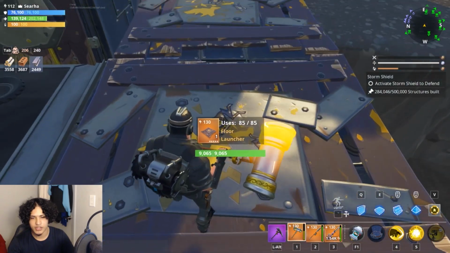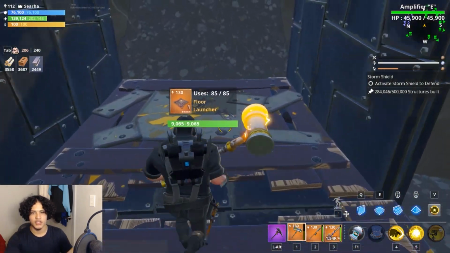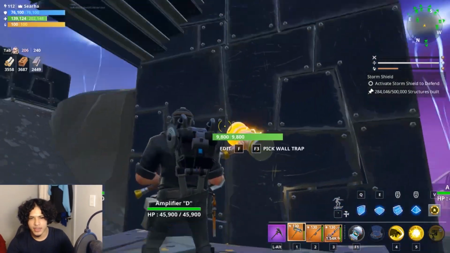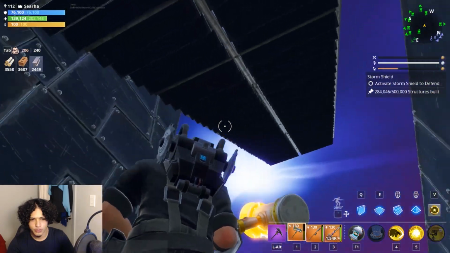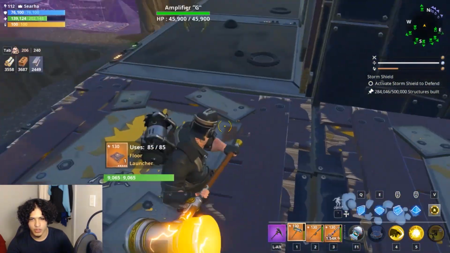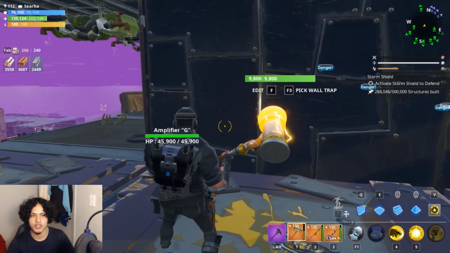So basically, there's a floor launcher here at the end of it, another floor launcher in front of it to the east, another floor launcher to the east of it, and then there are 2 walls, right? 2 walls, and on the second wall, there's a ramp covering all 3 of these floor launchers. This is basically for that extra protection, just so nothing gets through.